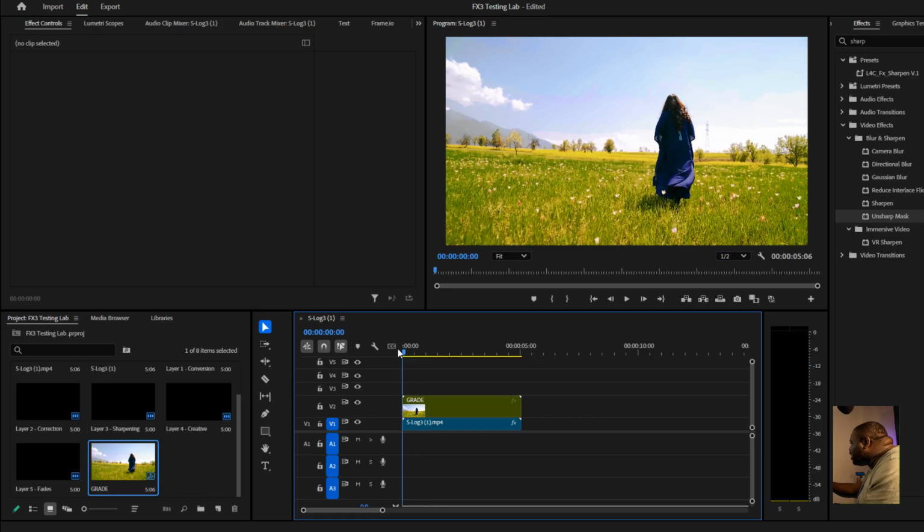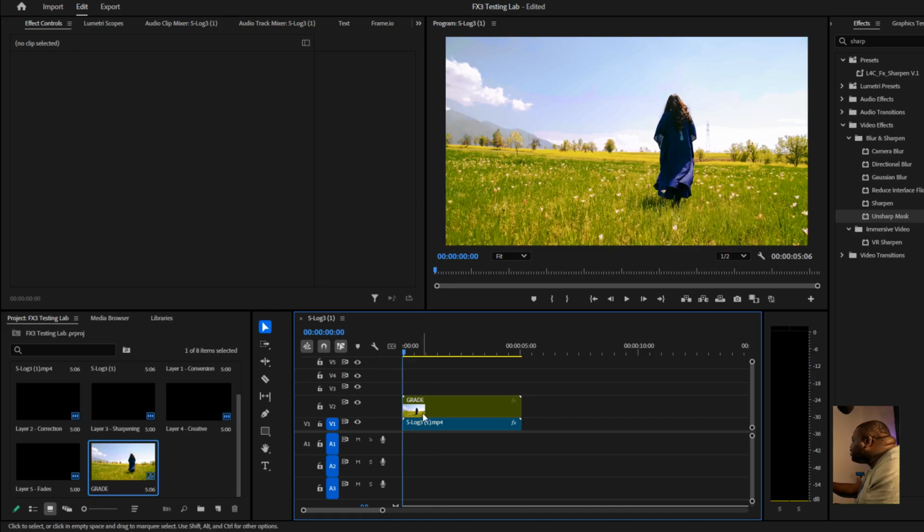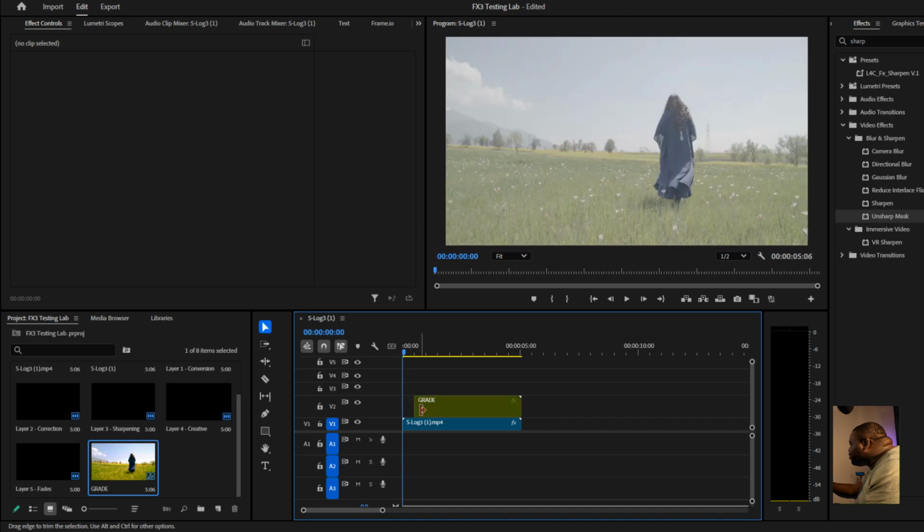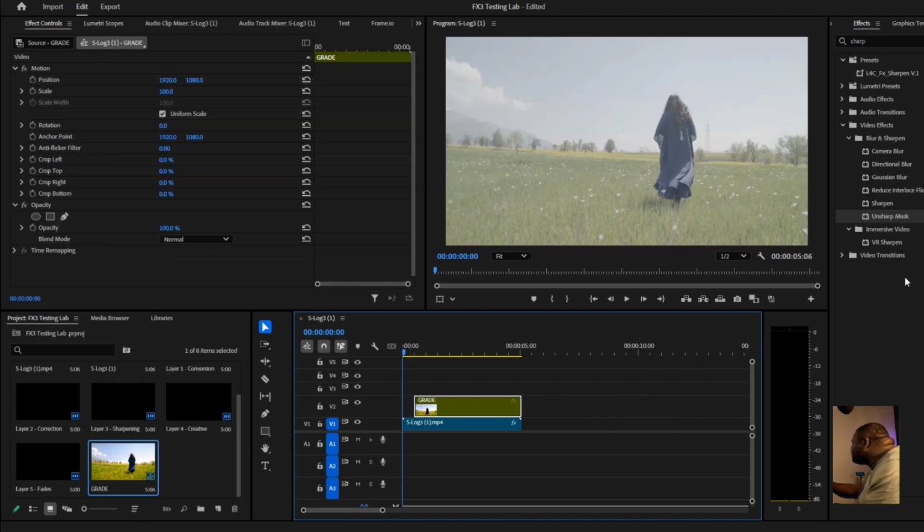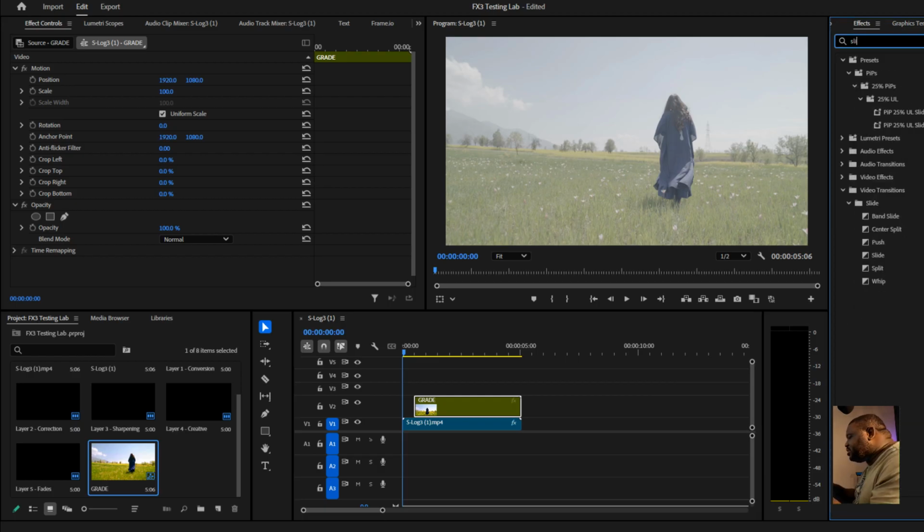Okay, so now I have both, and all I can do is I can say I want this to be right here, and I can use something like a slide. Actually, this is what I'm gonna do to have it very nicely.